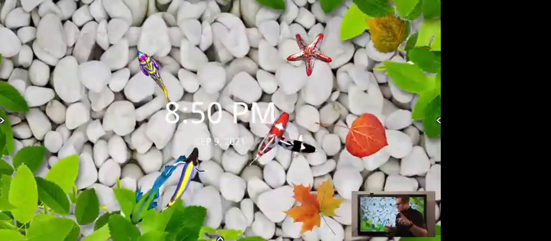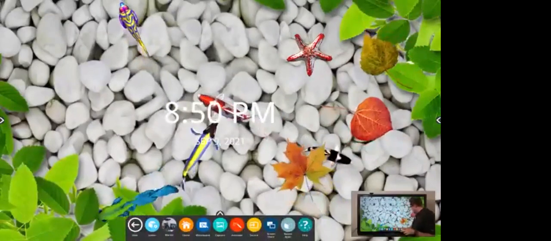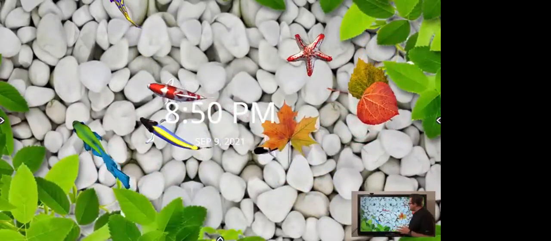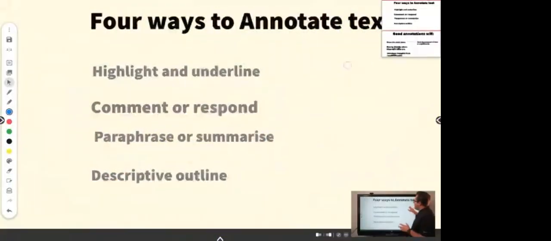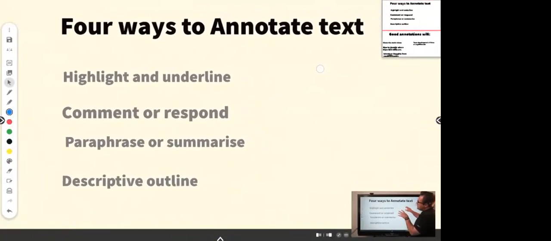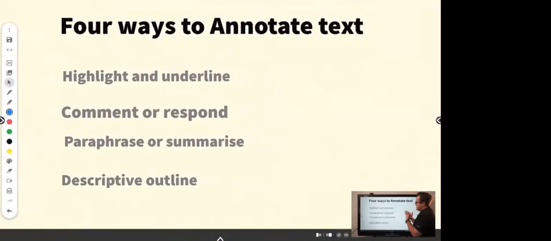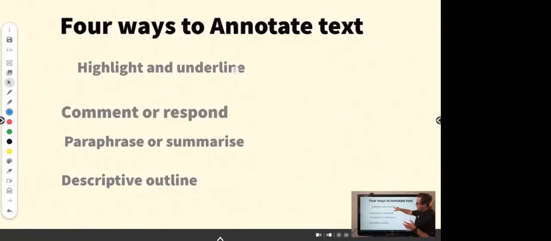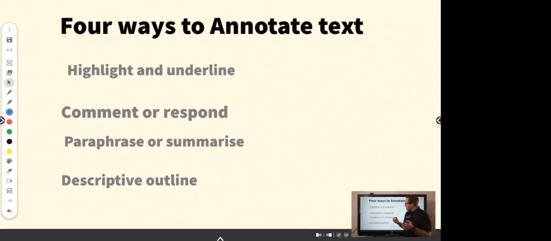Let's have a look at the annotation tools on the Promethean Active panel. First up, I want to talk about annotating just for a second. So if we just take the example here of annotating text, there's 4 fairly common ways to annotate text. Highlight and underline, that's a pretty popular one.